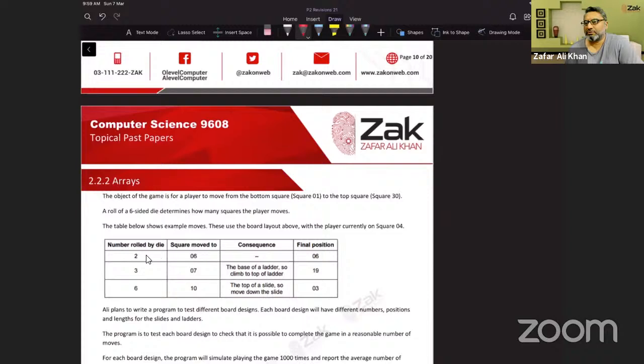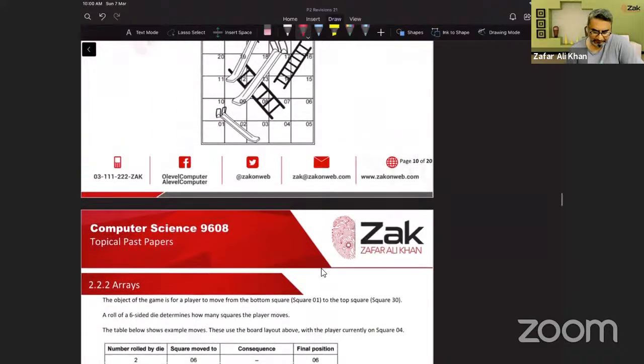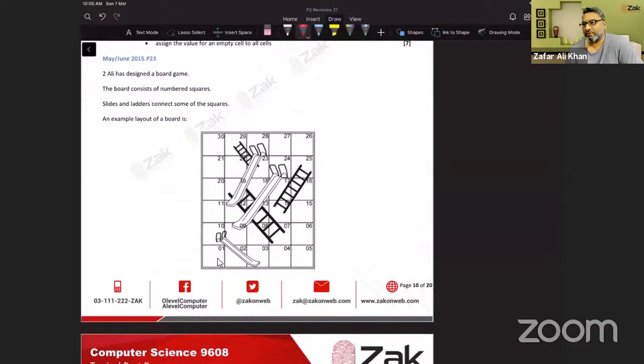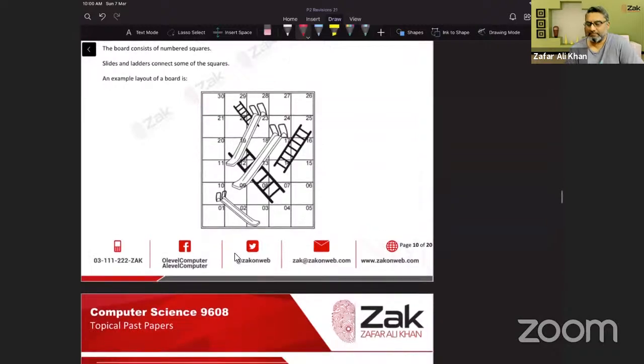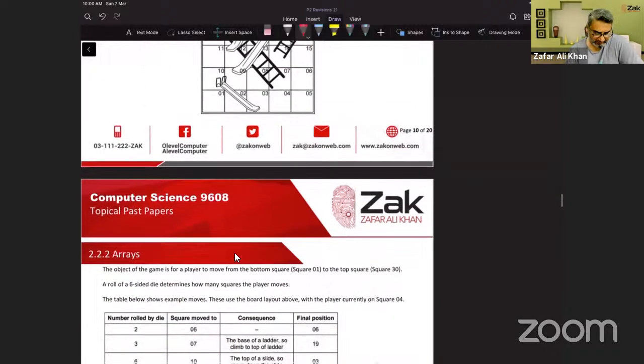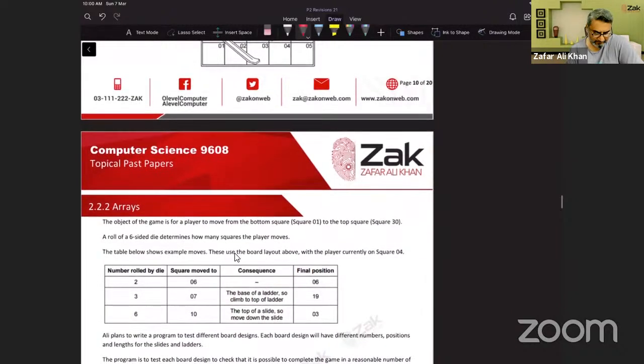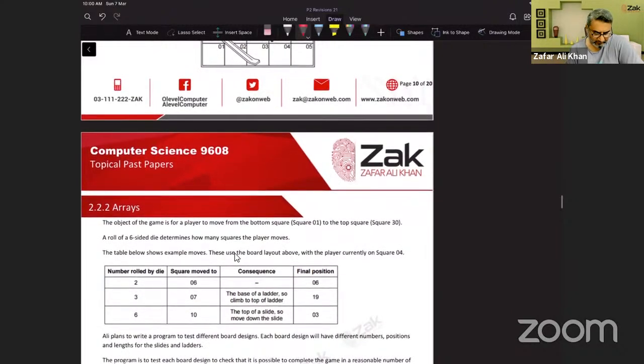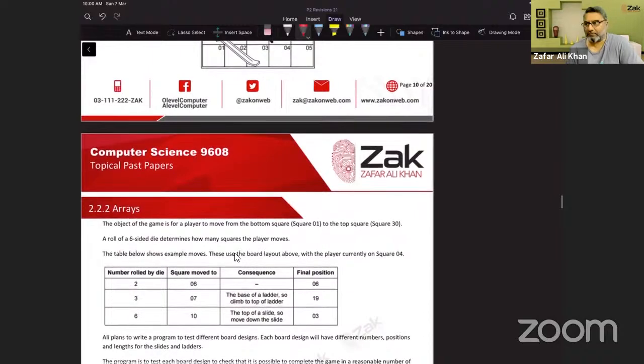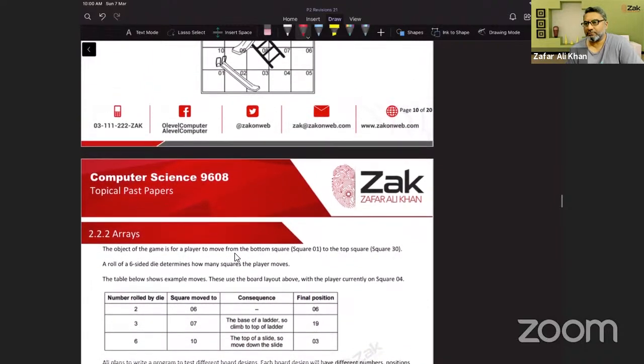If it is at 2, it goes to 6, it remains at 6. But if it goes to 3, it will climb up to 19. So if it goes to 2, all right, so it is there. Current position is, so from 2 it goes to 6.